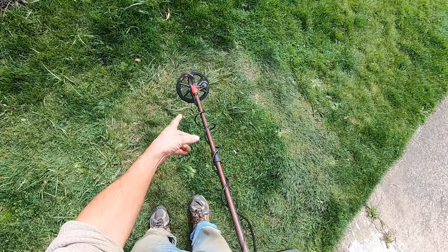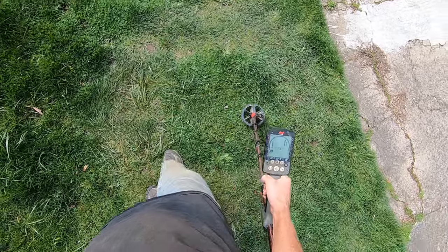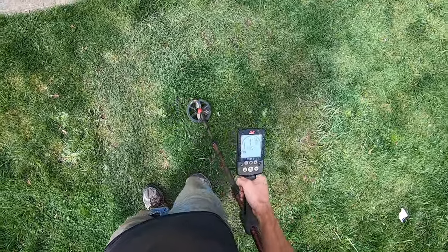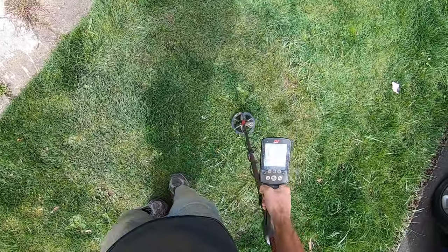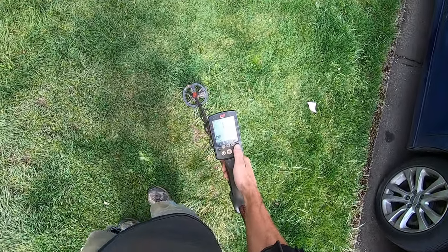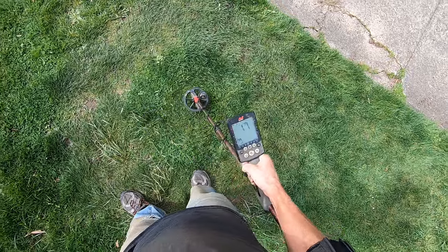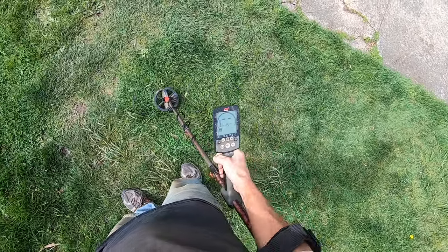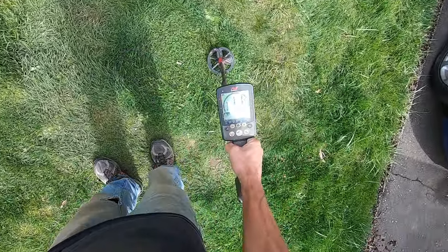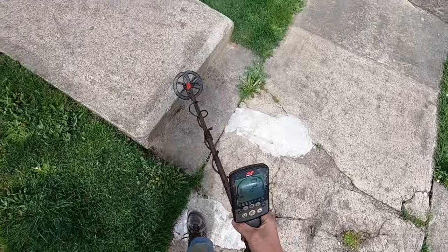I gotta be really careful because I do have a coil ear broken off on there, so I can't really be rough with this machine. I've never really been rough with this machine, but I've broken coil ears off of it before. Ground balance here. Hope I don't break my coil off doing this. Iron. Iron. 15 kilohertz. Right.